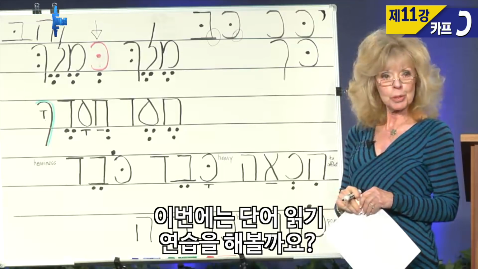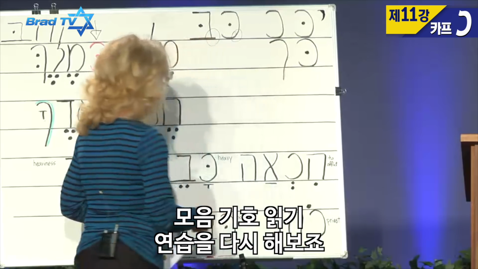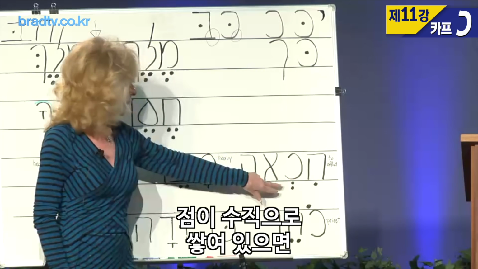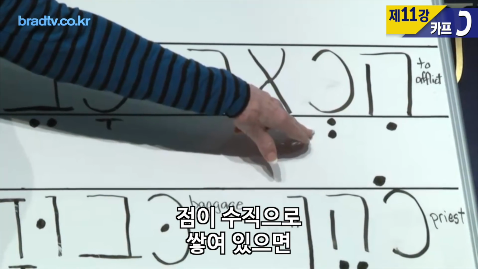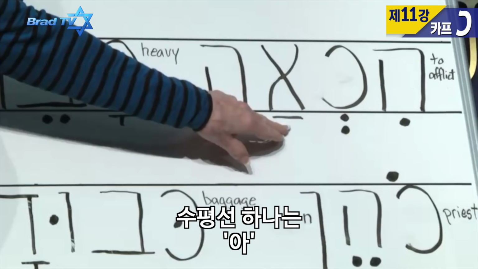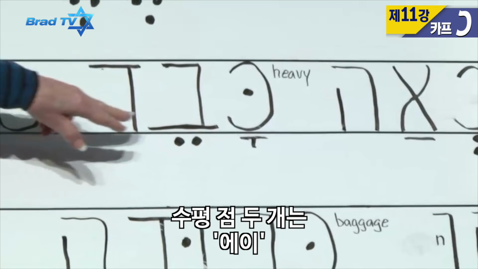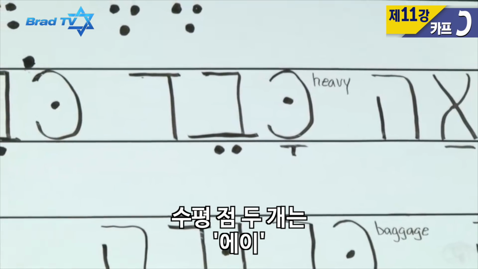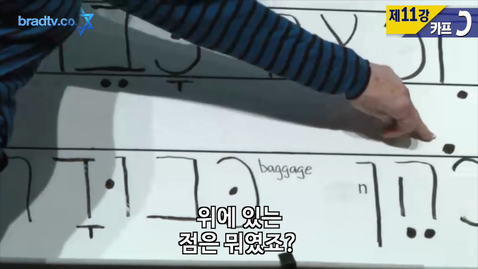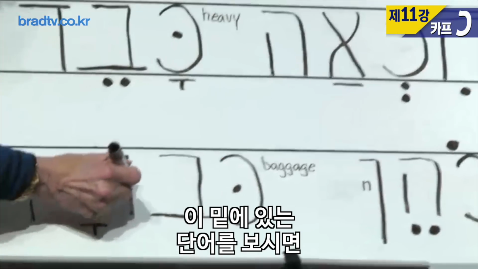All right, let's do some reading with this letter. Everybody remember the vowel points? Let's just review a little bit before we even try to read these words. Remember what this dot under a letter is going to say? E. This, when it's two dots on top of each other, it's just the sound of the letter above it. No change of any kind. A single line is ah. The line that looks like a T is ah. Two dots is eh. What's the dot above? O. Excellent.